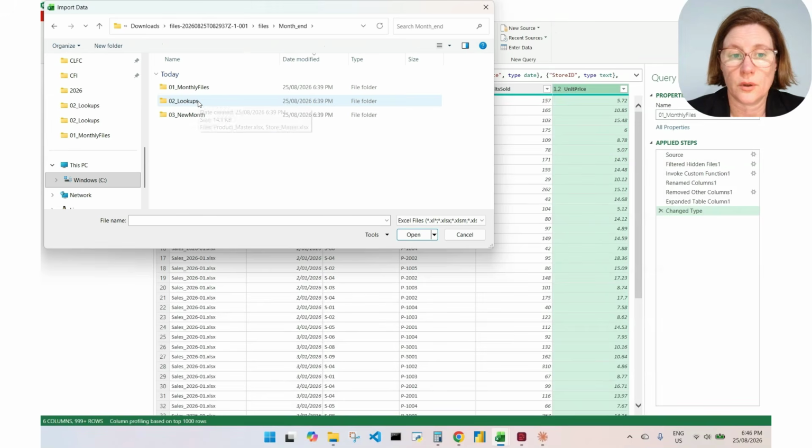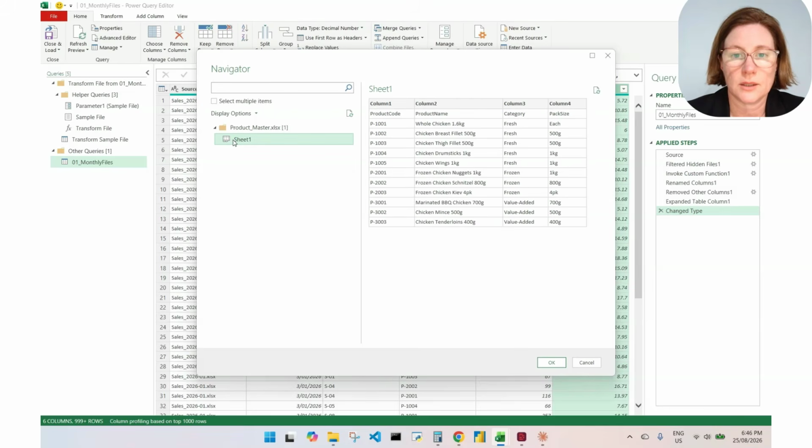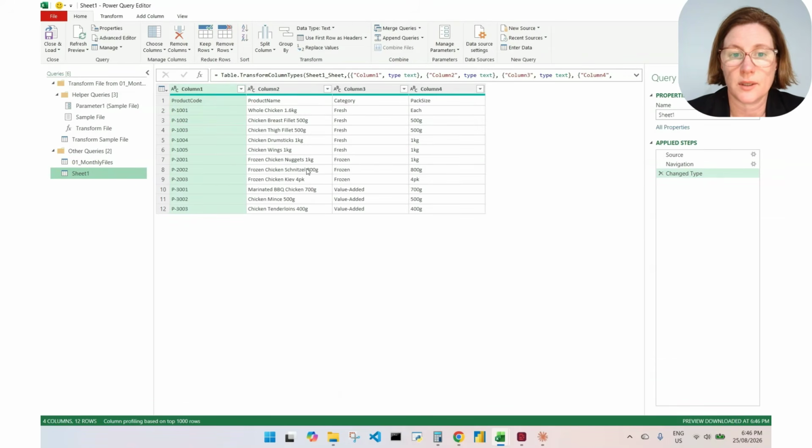So in my lookups folder, which is where I'm saving these, which is going to be my central place to save these files for any updates, I'm going to open it. And first I'm going to bring in my product master. I'll import and I'll select the sheet. It will give us the view and I'll press OK. This is our product table with the extra details for each product code. Now we brought this into Power Query. Any update to that file in Excel on the drive will be automatically updated whenever we press refresh all.